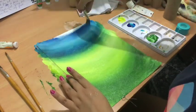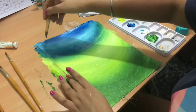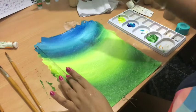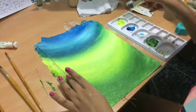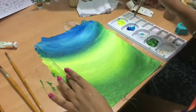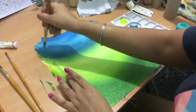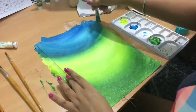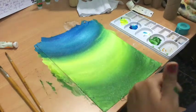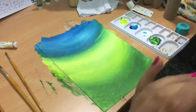All done with circular strokes. Don't go straight. Use some color here so that it looks dark somewhere and light elsewhere. So our background is done, so we'll keep it aside and let it dry.